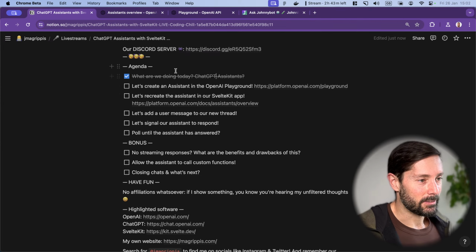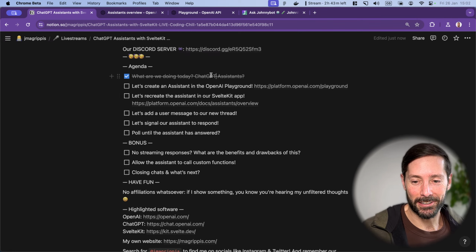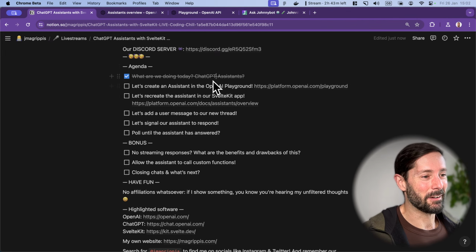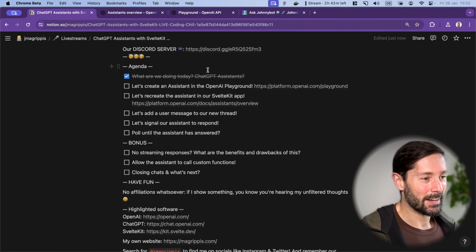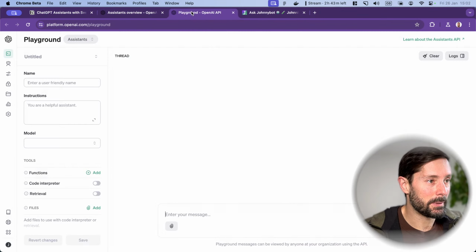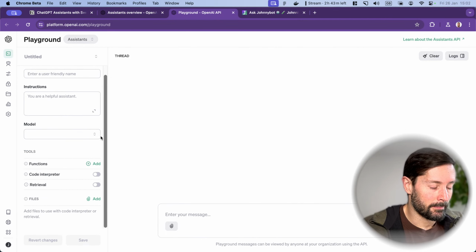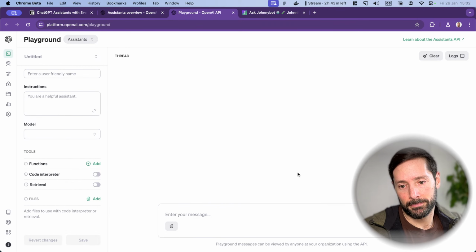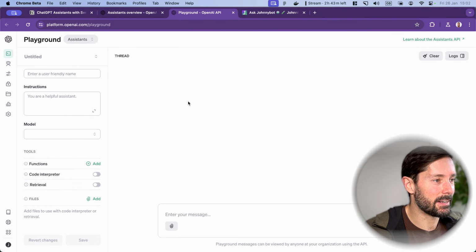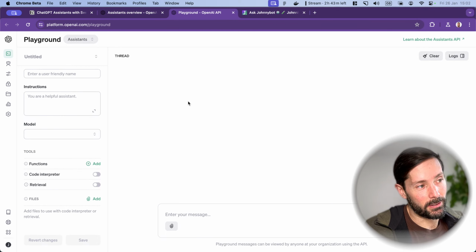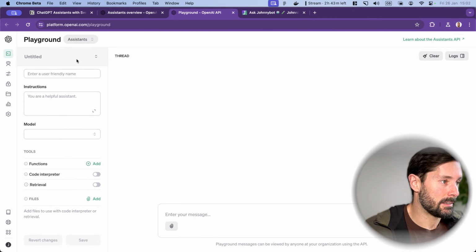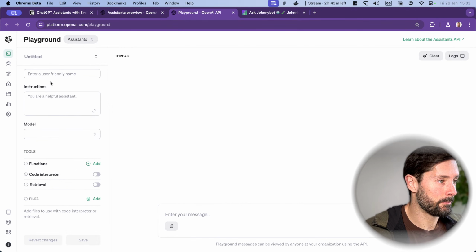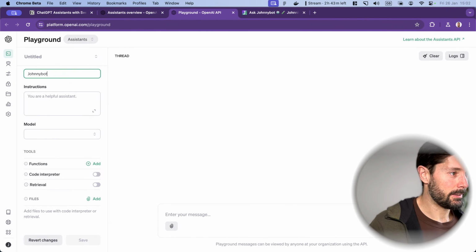But that's what we're doing today, trying to use ChatGPT's own Assistants API instead of building our own startup into having a middleware assistant that we hand-rolled that actually just talks to ChatGPT in the end. So OpenAI has created this OpenAI playground where we can experiment with our assistant, and then give us some code that we'd be able to add to any JavaScript runtime that we want. In our case, that would be adapting it into our SvelteKit app and seeing where we get from there. So let's try to create Johnnybot there.